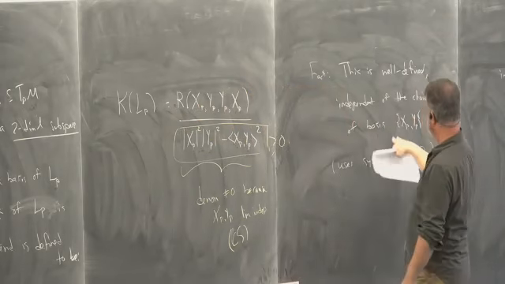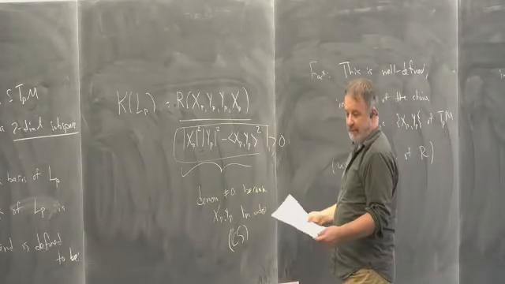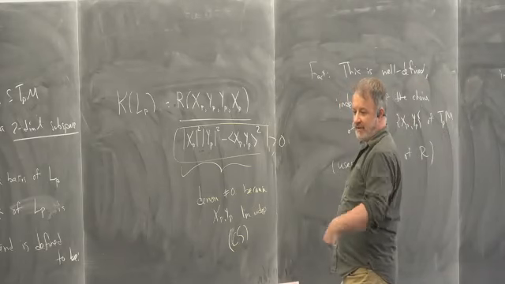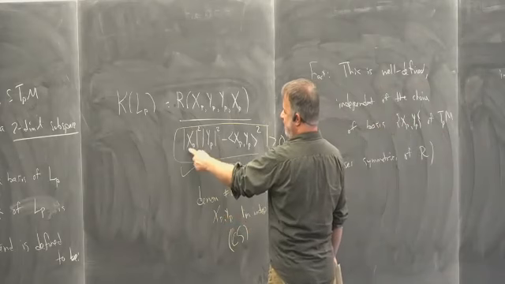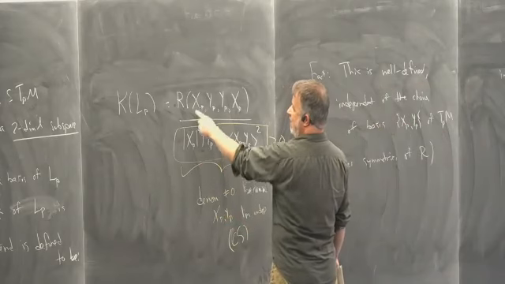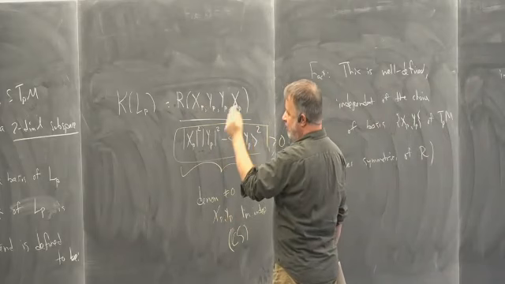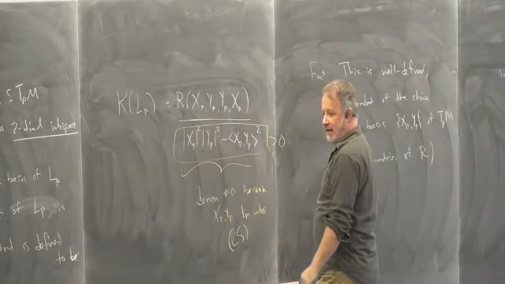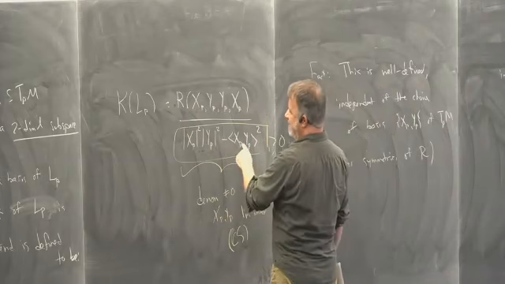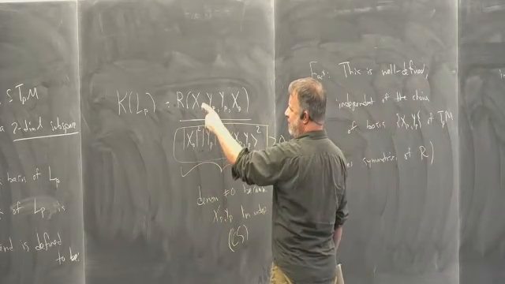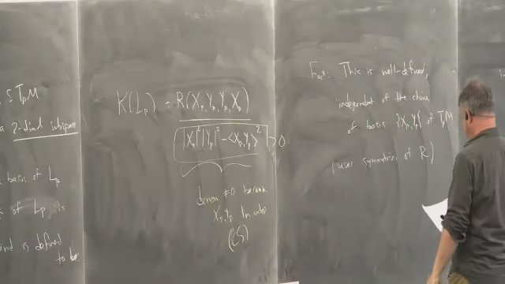So how would you check that this is independent of the basis? I'll let you read it in Do Carmo, but for example, you can take a basis vector and scale it. If I scale X by lambda, I'll get a lambda squared here and a lambda squared here, and I'll get 2 more lambdas here. So you can see it's independent of scaling for X or Y. And then, if I replace Y by adding a multiple of X to it, you'll show what happens to the denominator and the numerator, and they cancel out. It's independent of choice of basis.